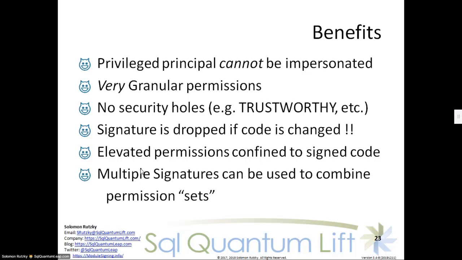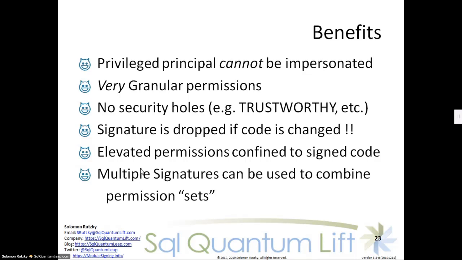It doesn't move beyond that, which is different than doing EXECUTE AS, because with impersonation, when you have that, everything from that point forward, doesn't matter what you execute, and if those modules execute other modules and so on and so forth, 100 down in the chain, once you become a different principal, from that point forward, you are that other principal. And so there could be unintended consequences: you're allowing somebody to execute this procedure, but you didn't realize that it's going to execute these other ones, and you didn't want them to have access to those things, but it did when you use EXECUTE AS. Module signing does not.